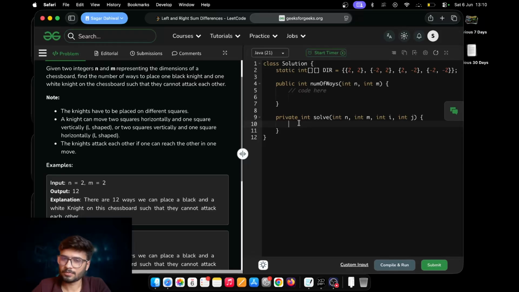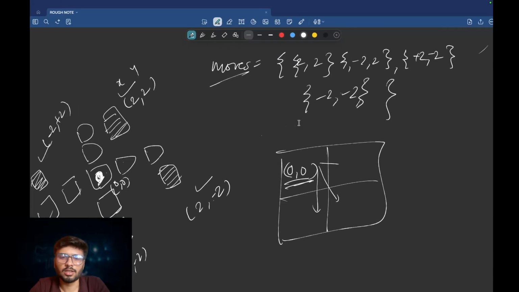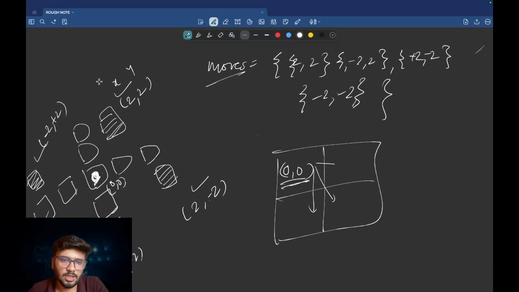Meaning we have to eliminate those squares. We have to remove those squares from the grid, and then we can place the second knight there.